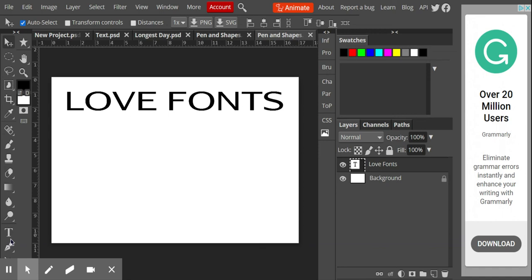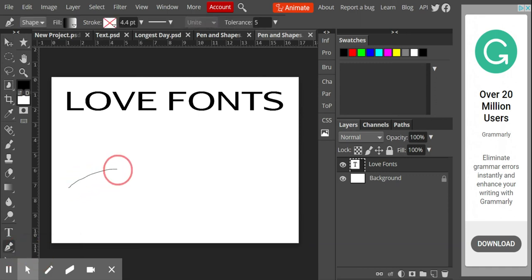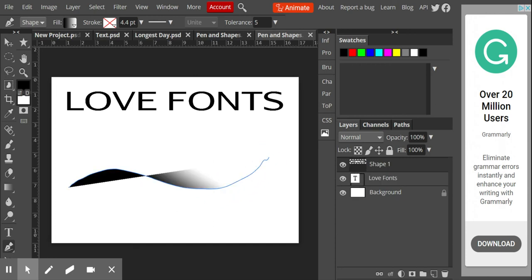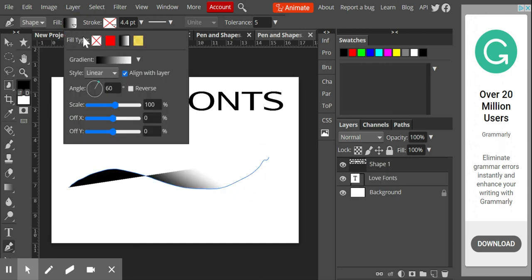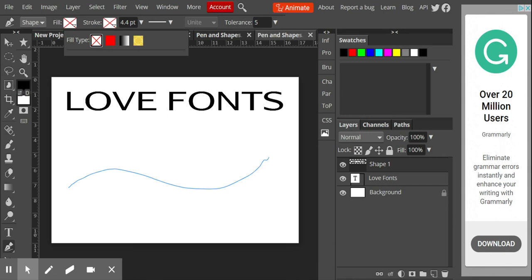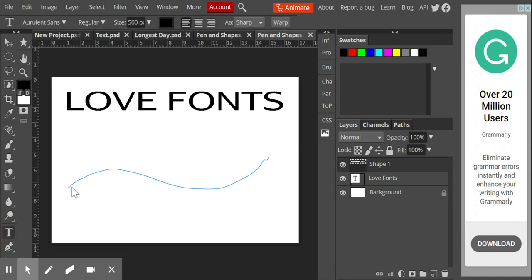So with the pen tool below it, I'm just going to go with the freestyle pen here. I'm just going to draw a quick path. And yes, the path does not have to have a fill. Let's get rid of this, so just this blue line. Not the best with the freehand, but I'm okay. It'll prove its point. I click on my type, and I click where I want it to start.